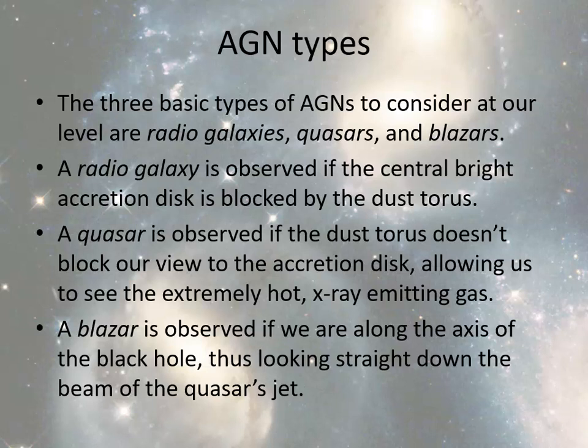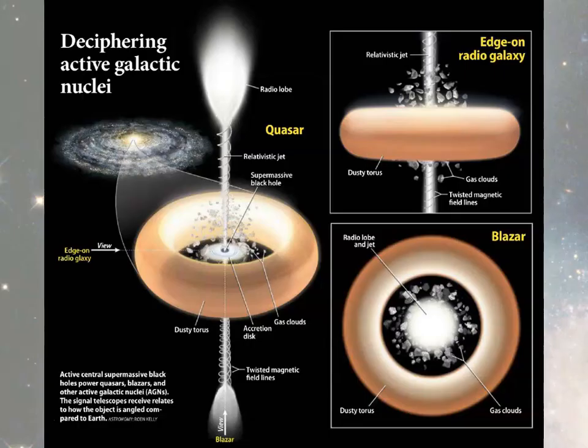And these jets of material, if it just so happens that that jet of material is directed toward Earth, and we look down that jet, we are viewing what we call a blazar. So here is a picture kind of summarizing all of this. If we're looking at it from the side of the dust torus, we observe a radio galaxy, because once this jet ends up going off into space and then expands outward, we're talking about synchrotron emission of radiation, and you get a lot of radio emission from that.